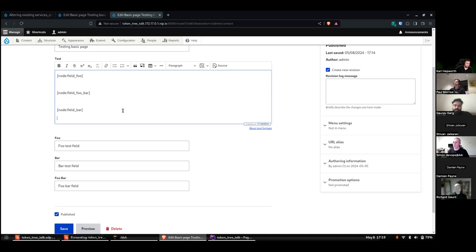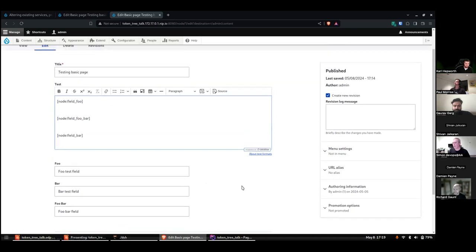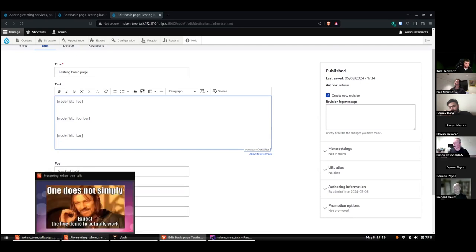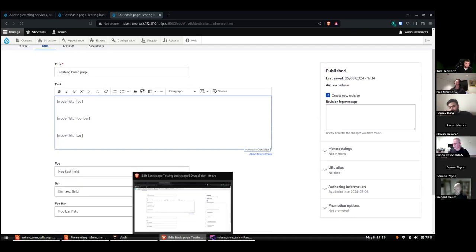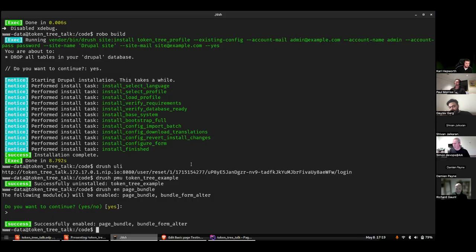I was just interested in the use case, because I often use tokens, but more on the configuration side of the website, like emails. But it is kind of nice to have a simplified token browser because it does get out of control, especially with the Token Extras module as well. It gets wild. There are lots of things to add more tokens, but I couldn't find anything that reduces the number of tokens.